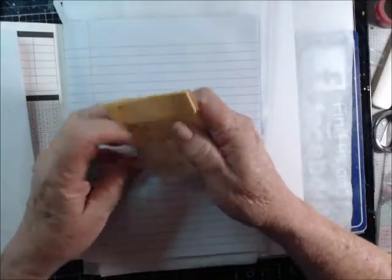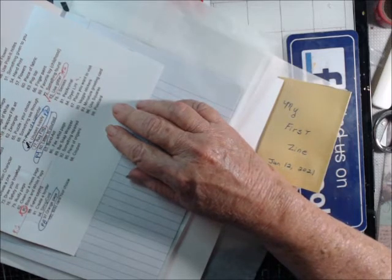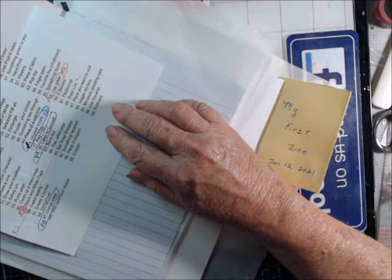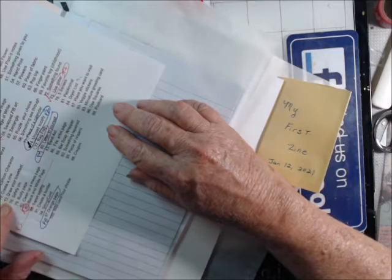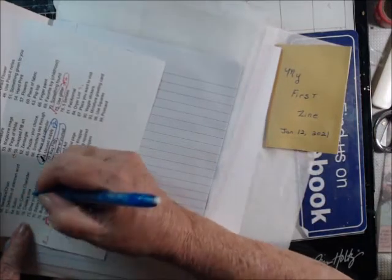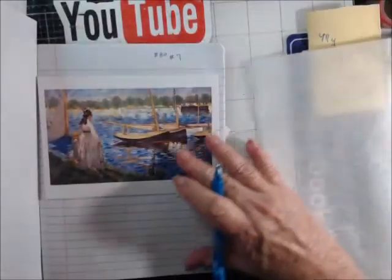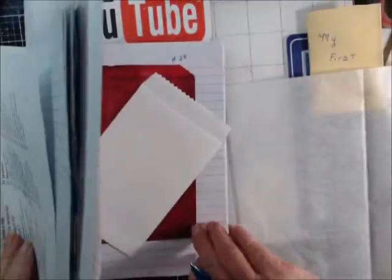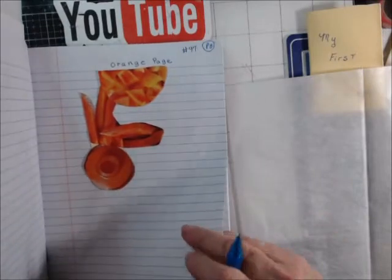So let's see what number the zine is — it's going to hide from me, I just know it. It was hard for me. Here it is, number 70! Number 70 is 'create a zine' and it's going to go on page... let me check... these are all dry now... page 59.